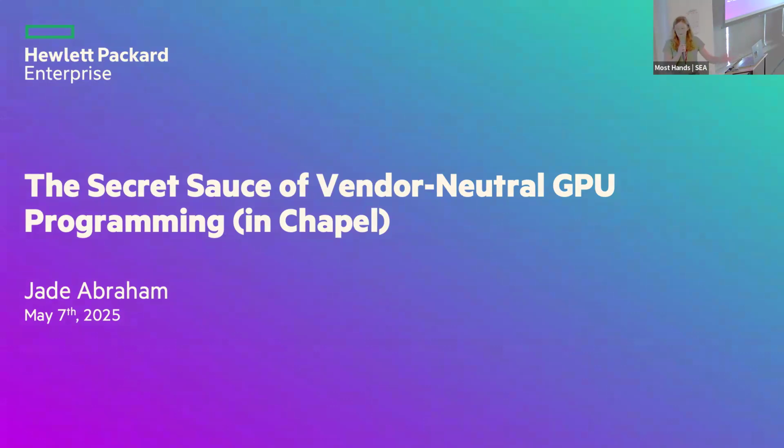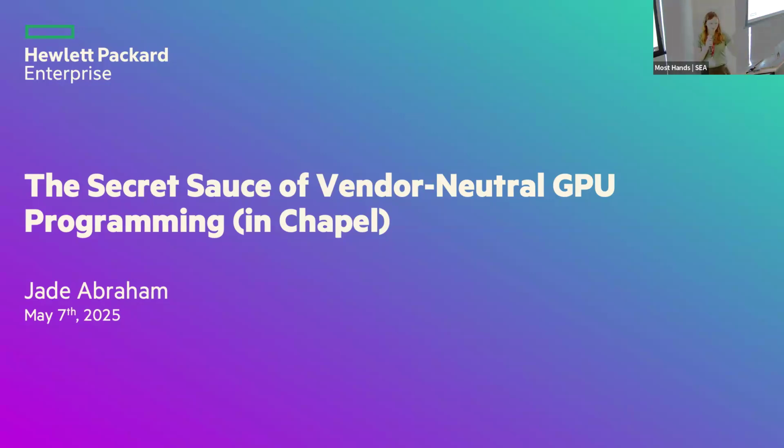So why should you care? If you've ever written CUDA code or HIP code, you know how painful it can be, especially compared to a Python programmer who is used to just writing easy Python code, and now you're writing CUDA code, and you're locked into an NVIDIA GPU. So what do you need to kind of escape that?